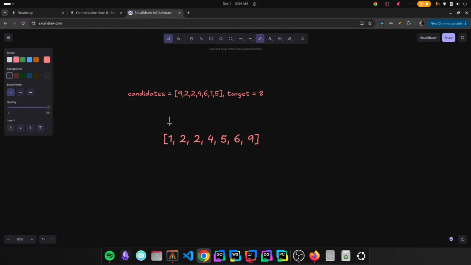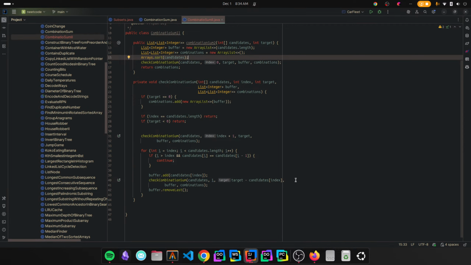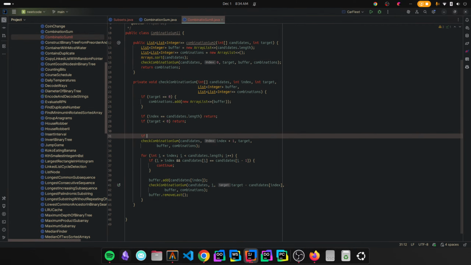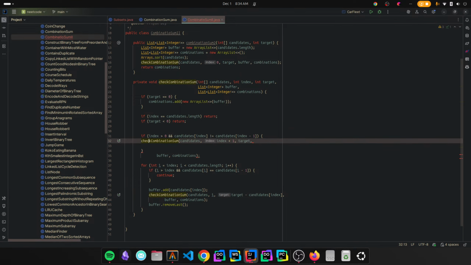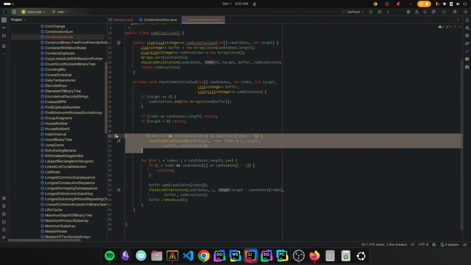So I have to go down here. My only point is that if this and this are the same, index is greater than 0 and candidates of index not equal to candidates of index minus 1, that is when you do this kind of crap.